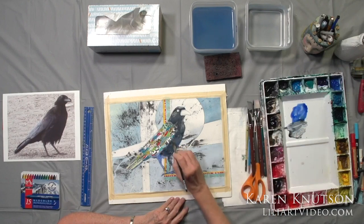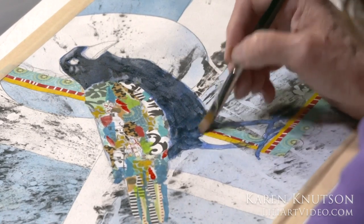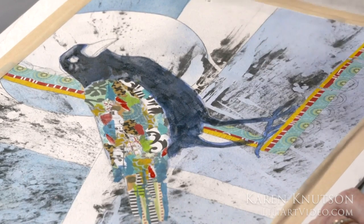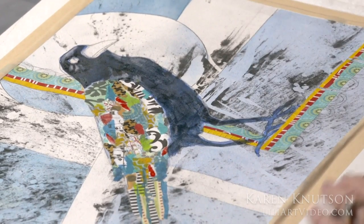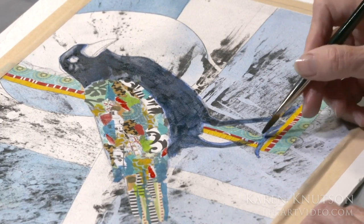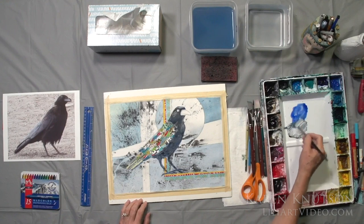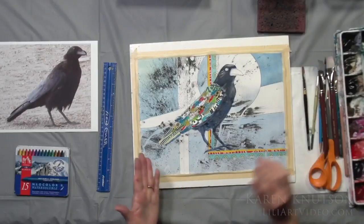And so now you're seeing a really nice contrast between the wing and the belly of the bird. I love painting crows. I don't know what it is about crows. They are very smart. I've heard stories that they can even know when the light changes, the red and the green light, and after a few of them didn't make it, they figured it out. All right, so again, I need to let this dry.